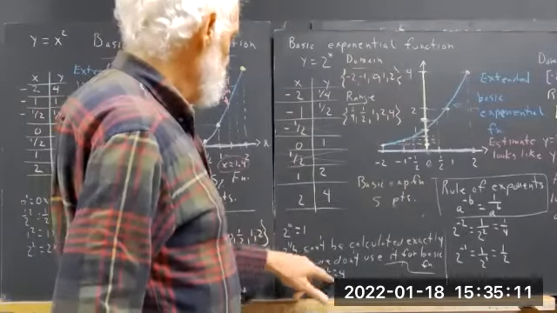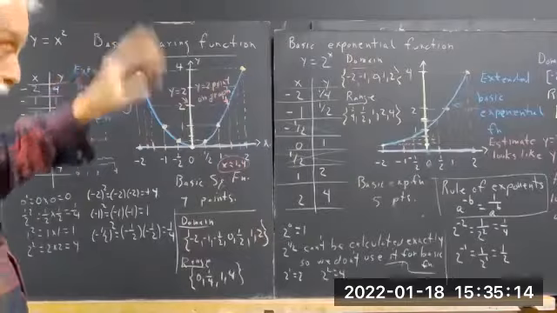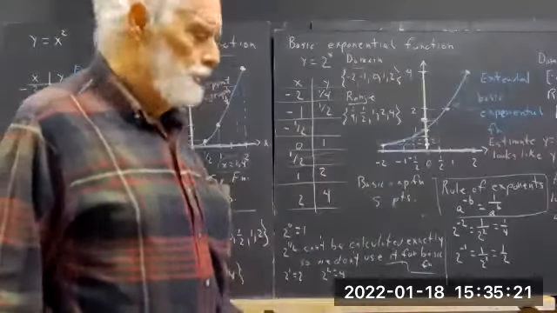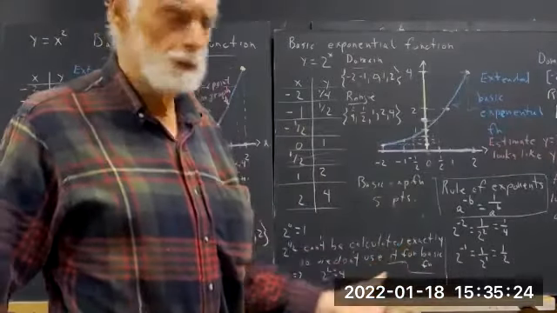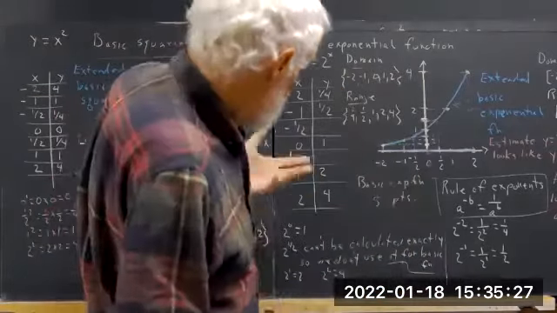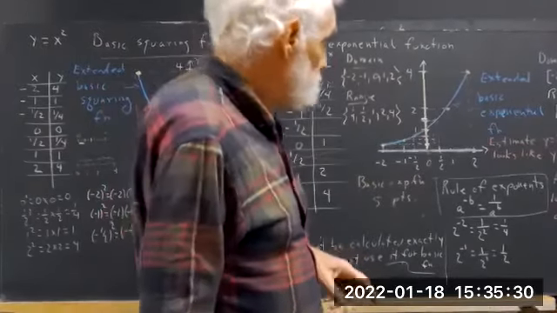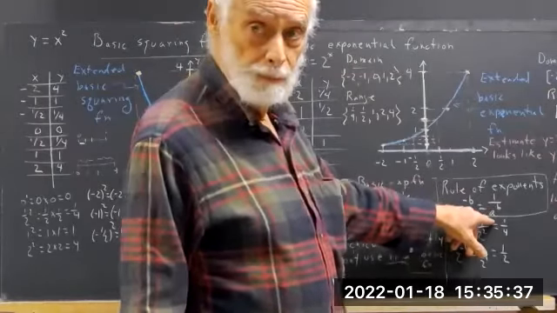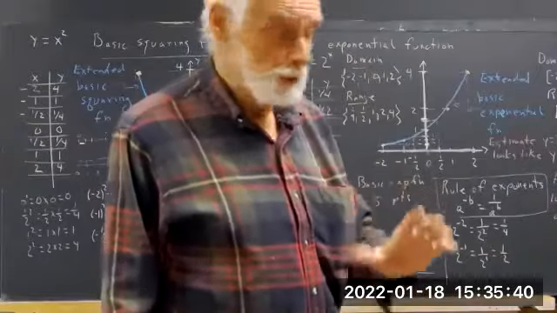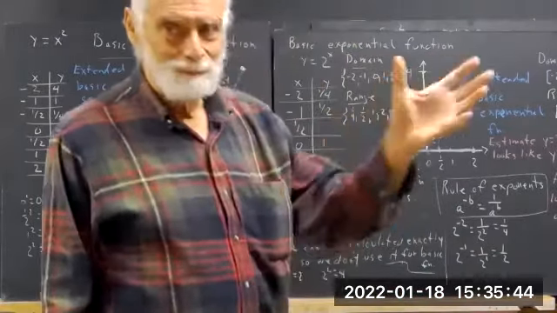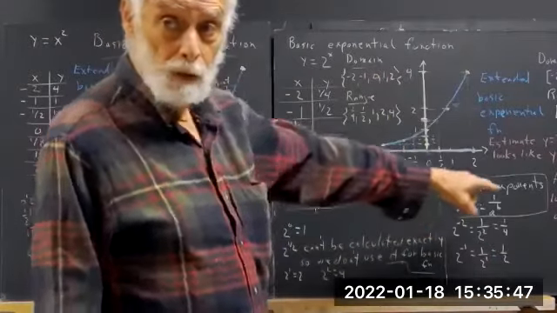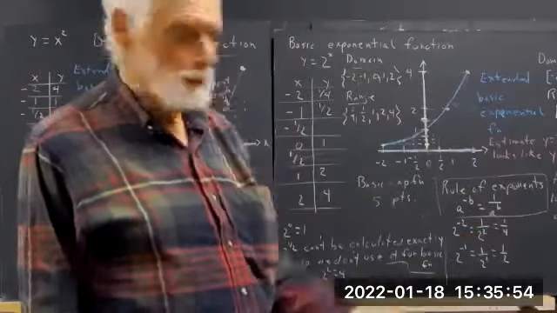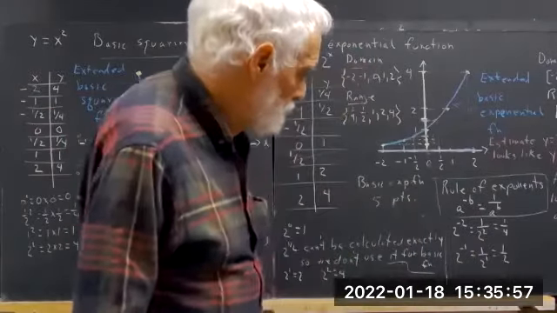2 to the 1 equals 2. 2 to the 2 equals 4, as we've seen plenty of times. So these values are obvious. Now, the one thing that's not obvious is that almost nobody comes into pre-calculus knowing the rules of exponents. So that's just the way it is. One of the basic rules is that a to the negative b is 1 divided by a to the b. Now, that should ring a bell, but I'm not sure it will for everybody. If it doesn't ring for you, don't feel too badly. Just make sure you know that rule. And I'll show you again algebraically why the rule applies, probably within the first couple of classes. But right now, we're just going to take that as a rule.